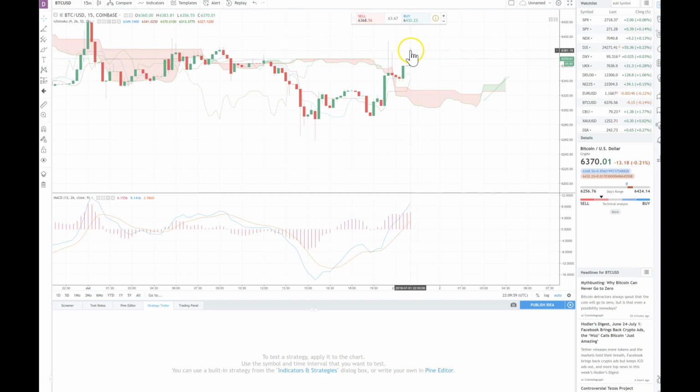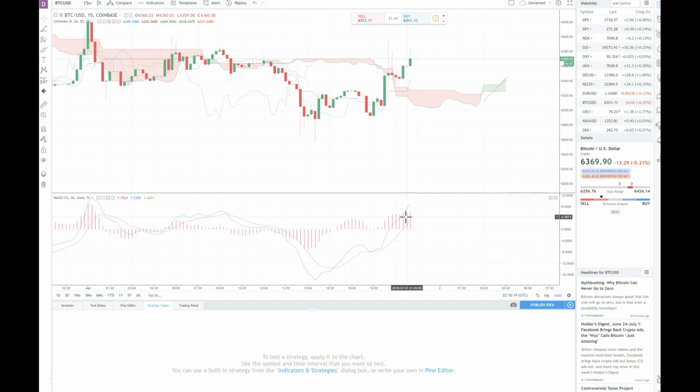It's showing that it closed at a high, and it looks like the conversion line is steadily going to the right. The baseline is going up. We do not want the baseline to cross over the conversion line, so I'm waiting to see if this conversion line will start to turn upwards.